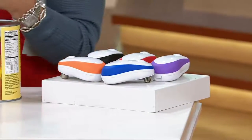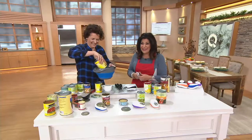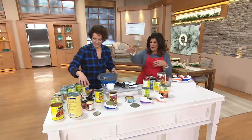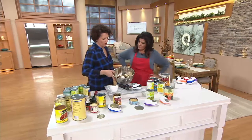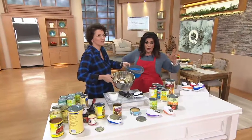Now Meredith is a chef and I'm a cook — we're always butting heads about how to do things, but we both agree on this one. I don't want to sit here fighting with a manual opener when I could be off doing something else. Open up my cans and go do something else. I was making that bean salad — so simple. You get all your vegetables ready to go, empty your cans, rinse them under the sink, put your vinaigrette on, and you've got a bean salad.